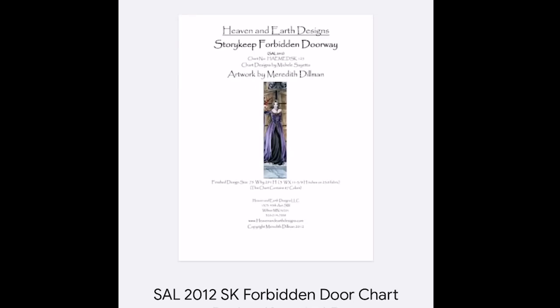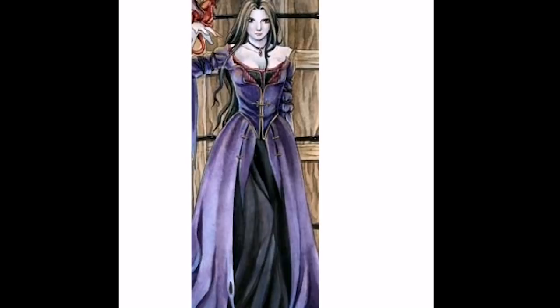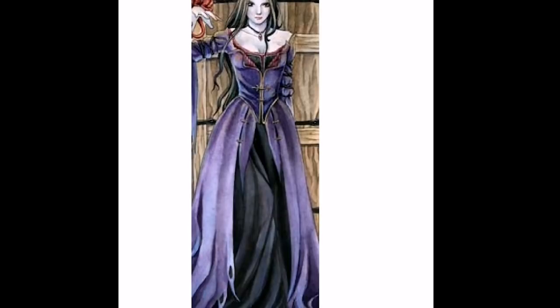Yes, Meredith Dillman, also a stitch along. And I have finished this one. It's framed, it's hanging on my wall. And I love it. And it looks so much better as a finished cross-stitched piece.